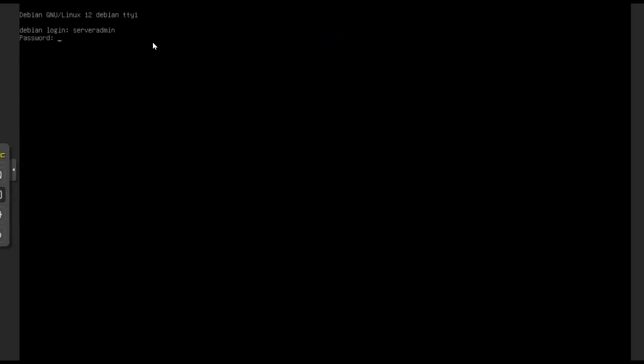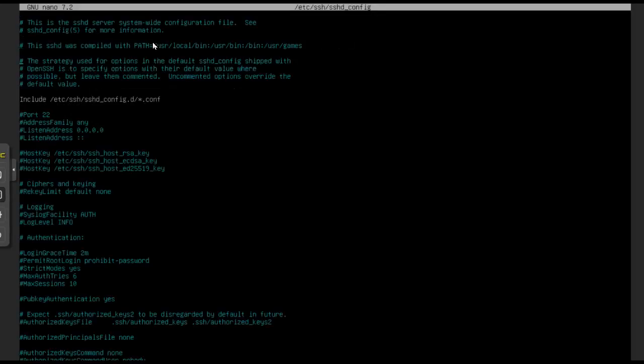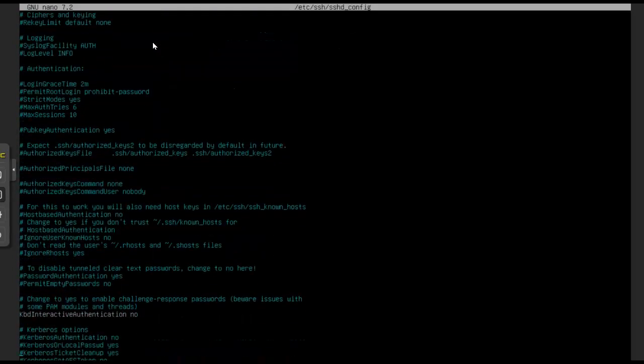We'll go server admin like we did. We'll do the password, summer 2024, just joking. And then we'll su to root. And then we have to change the SSH config so that we can password authenticate.